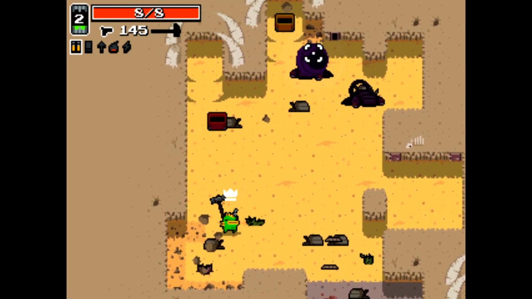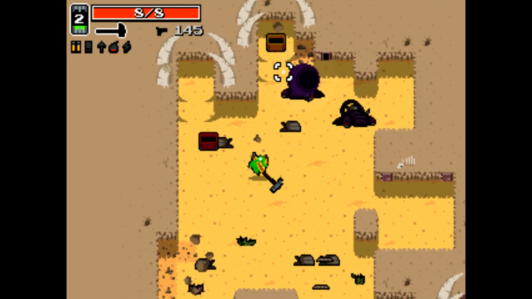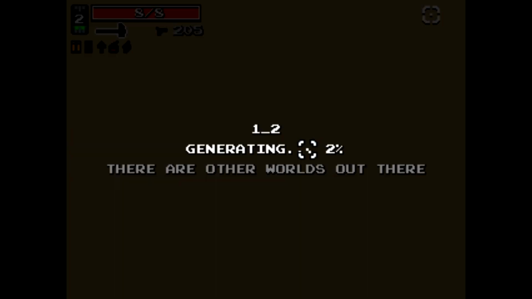Okay, so what do I have here? I have a sledgehammer and I have a revolver. This is not the best assortment of weapons. I don't want the assault rifle though, and I think on this one I'll take bloodlust. Bloodlust gives us some lifesteal. Eagle Eyes gives us increased ammo, or sorry, increased accuracy. You've got the wrong A word there. I am an A word sometimes, I guess. And Laser Brain gives us more damage for energy weapons, which we do not have.